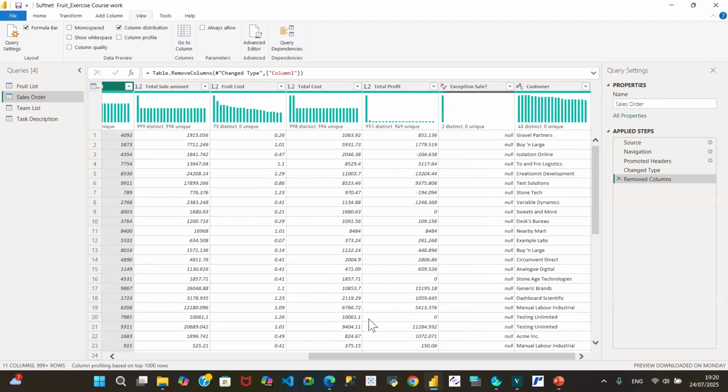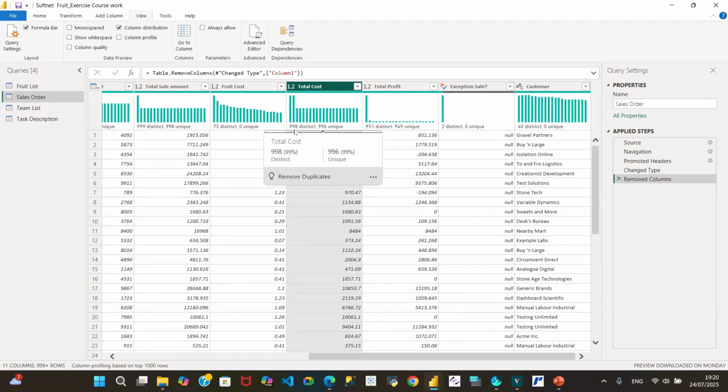And this is quite peculiar. Total cost. We have 996 values that are unique, which means 996 values appear once. They are not repeated. But in this whole column, if you count those that are repeated and those that are not repeated, there are 998 values.